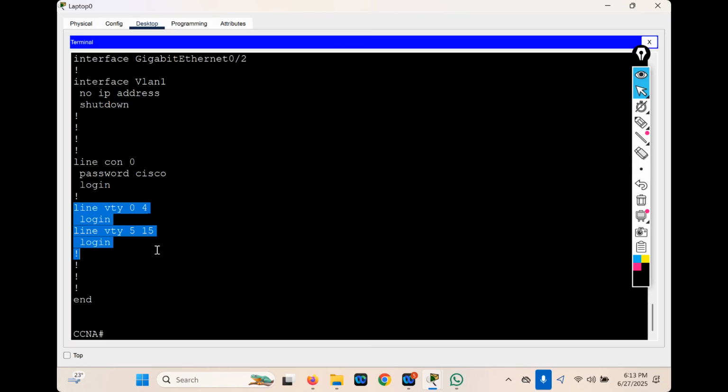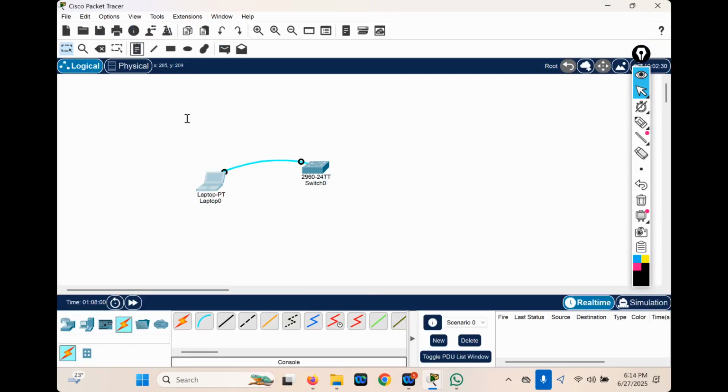That is number one. We also need to give this switch an IP address from the network address. I can't remember what we used in our last class, so let's just pick one. Let's say we have 192.168.1.0/24. From this network, I can give the switch an IP address.